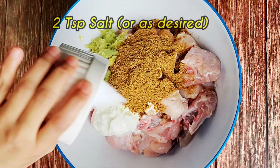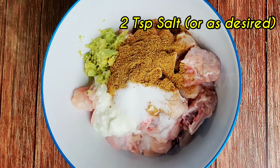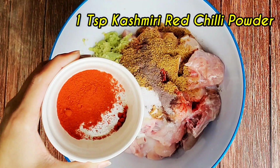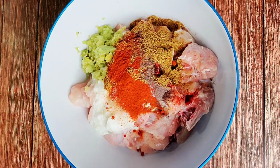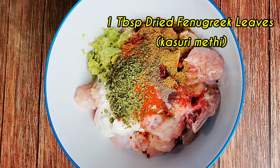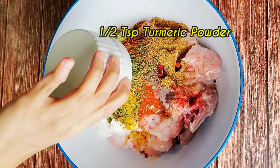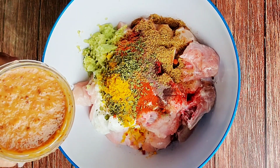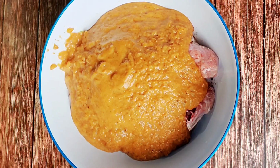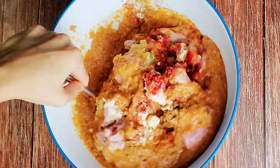Add 2 teaspoons of salt or as desired, 1/8 teaspoon of red food color, 1 teaspoon of Kashmiri red chili powder or add as per your spice preference, 1 tablespoon of dried fenugreek leaves, half teaspoon of turmeric powder. Adding the tomato and onion paste. Mix everything together nicely.